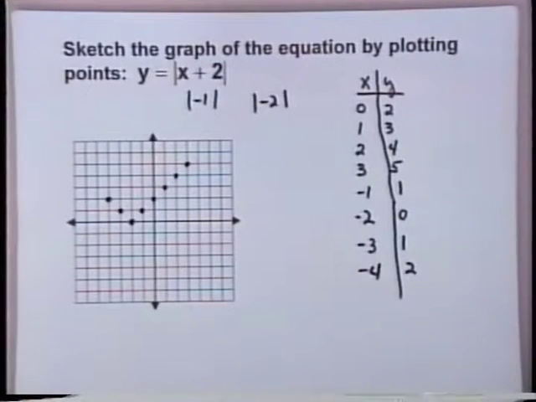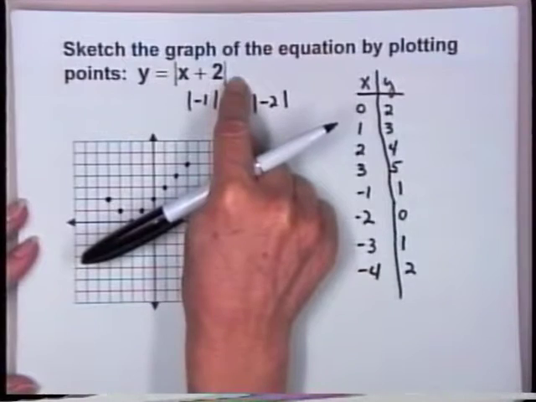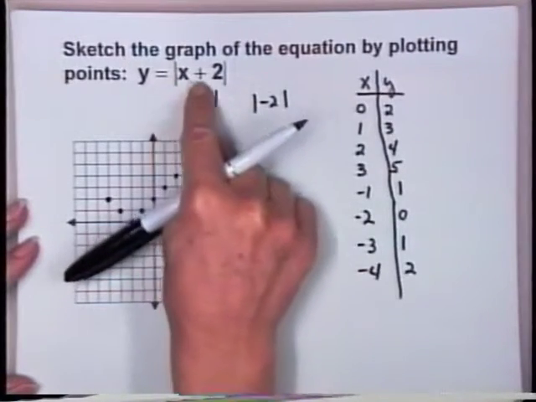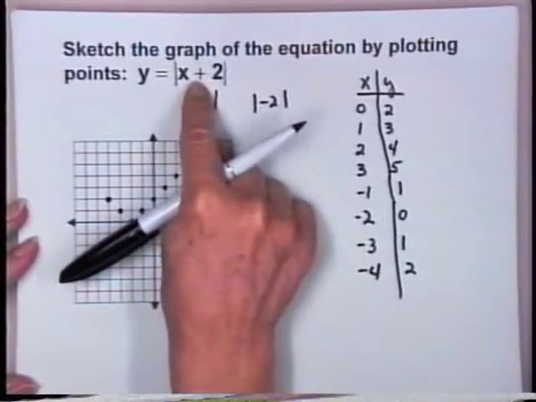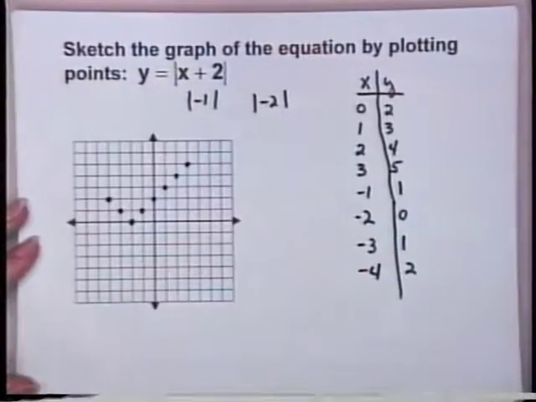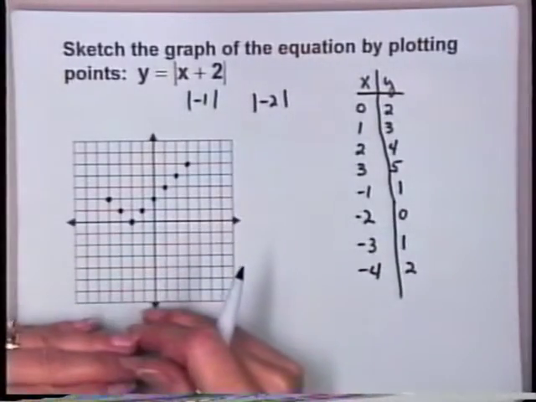Now, one thing that you could be thinking about, and I hope that you learn to watch for things like this: when I see the absolute value sign here, what does that tell me? That tells me my answer will never be negative, will it? An absolute value of a quantity is never negative. y can never have a negative value then. So I know that I will never have any points down here where y is negative.